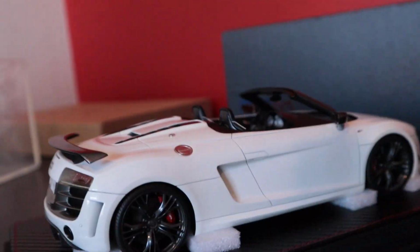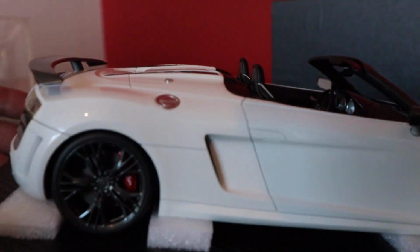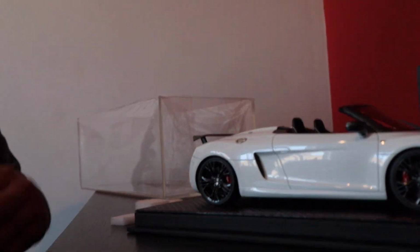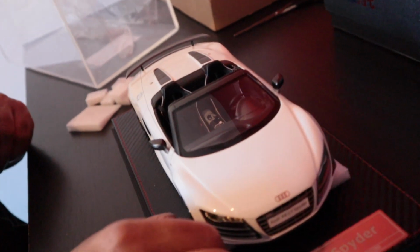It is stunning. And it's crazy to see all of the details. Like, look at the sort of carbon finish on the diffuser. I know, look at that, it's so cool. And it's even got the same brake calipers with the carbon ceramic brakes. It even has the little cutouts underneath the wing mirror. It's just a really, really good looking model. I'm actually looking forward to seeing it next to the car, so maybe we should take it outside in a minute and see how it looks next to the car. But yeah, look at that carbon on the interior. It's got everything.